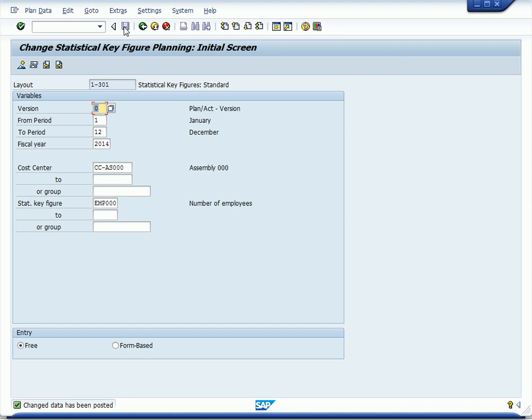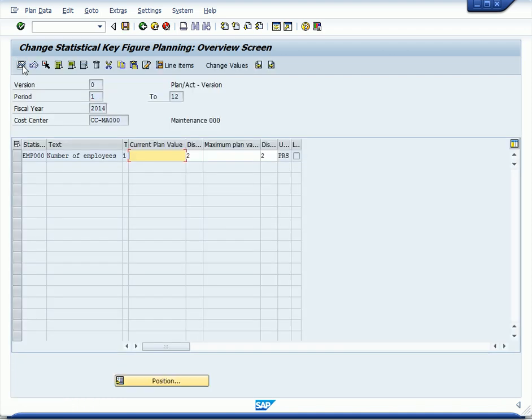Now for maintenance we have 5, and for the canteen cost center we have 5. So again, with everything the same, we will just change from AS to MA. Plan for the employees is 5.